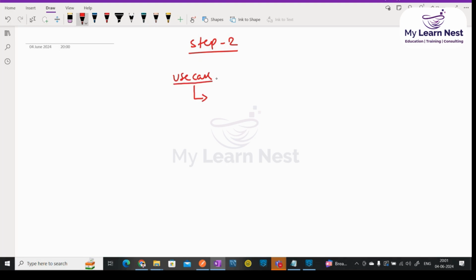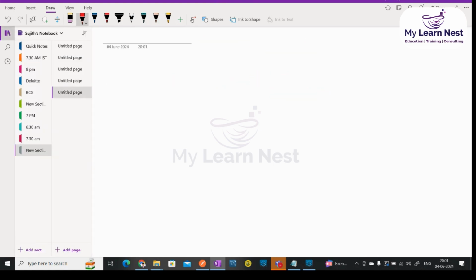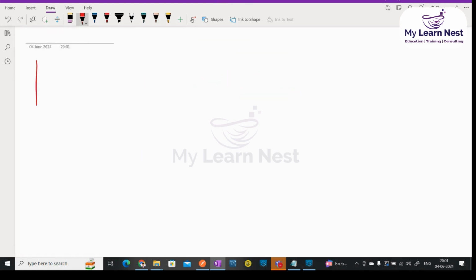I have taken one real-time example. I hope everyone knows about Red Bus. Let's talk about that. I am explaining this at a very high level. Once my session starts, when I talk about ESB, I will reiterate this example, a similar kind of example with another web application.